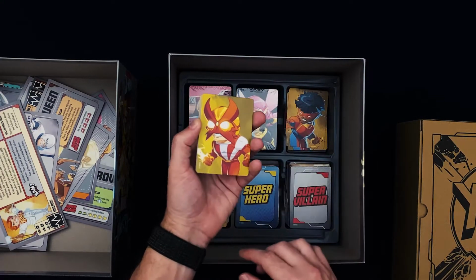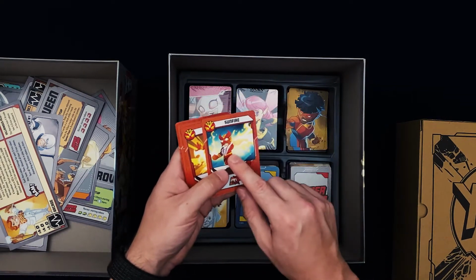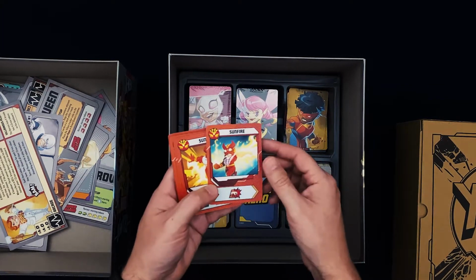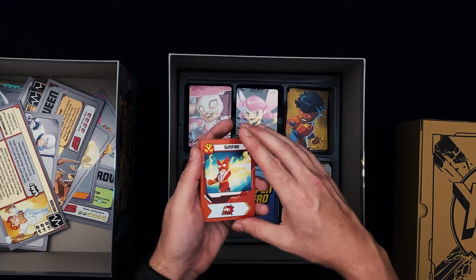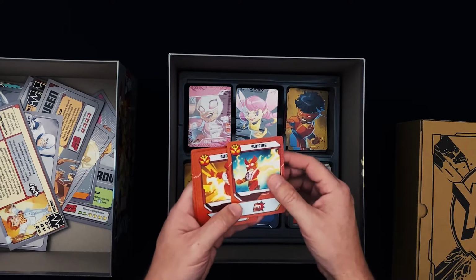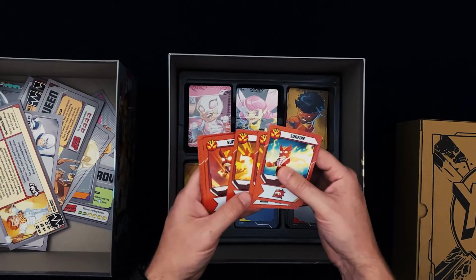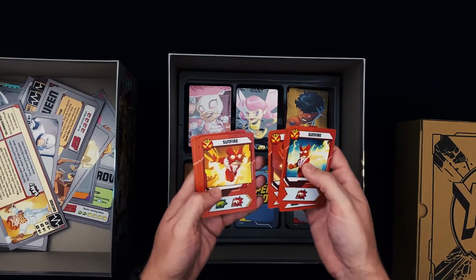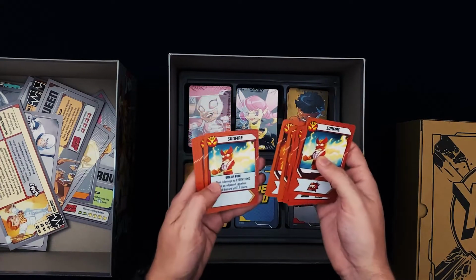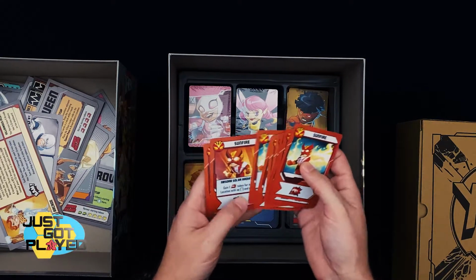So next up, we've got another sun guy. This is Sunfire. And this is not his Age of Apocalypse form, which I am more familiar with, but this is his normal form where I believe he was, I think he was like an alcoholic, and he didn't think he was much of a hero or something. If I remember his kind of storyline correctly. But pretty cool art. He's flying around, fire everywhere. He's like a mutant version of Johnny Storm, I guess. Nah, that's pretty cool. Just flaming on. Solar fire. Absorbs solar radiation. So that's pretty cool.